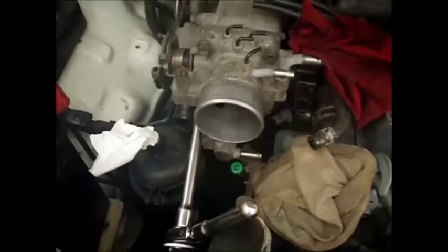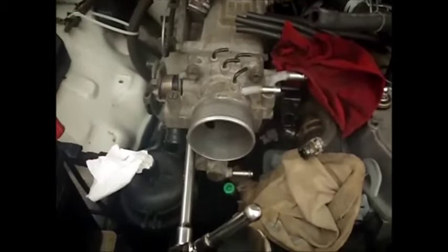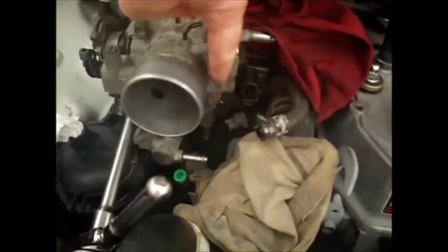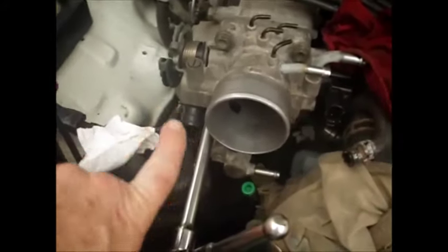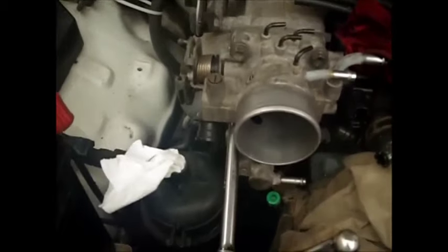So there's four bolts on here. Well, three bolts and one nut. The nut's over on this side. And this bolt is way back in a hole on this side, so you have to reach back in there with an extension to get to it.